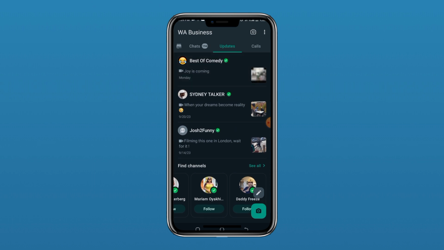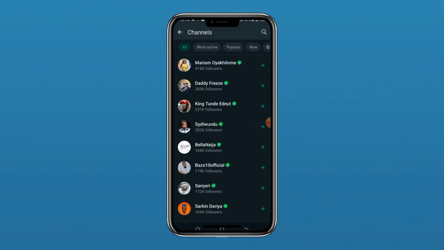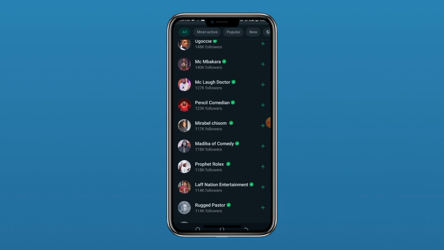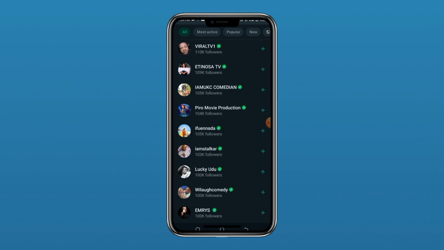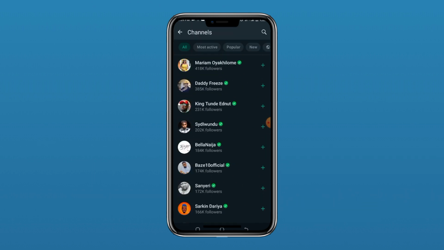Once you click on see all, you'll be able to see the available listed WhatsApp channels. You can follow them by clicking on this plus sign.